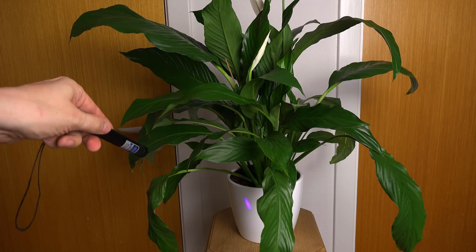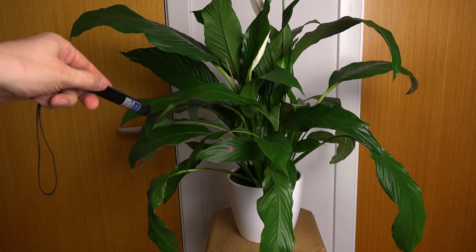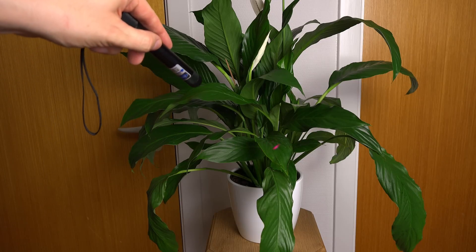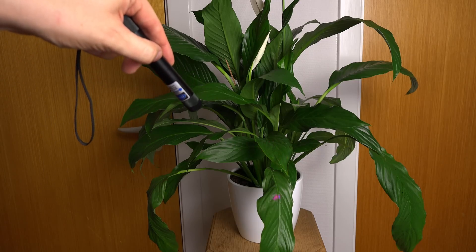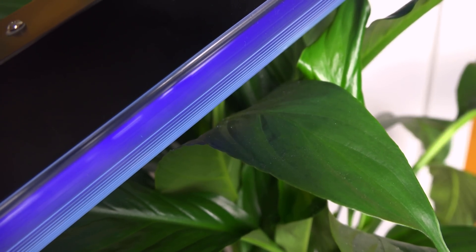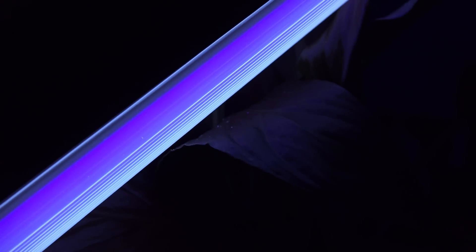If I shine the laser on a green leaf, there does seem to be not only violet but also red emission in the dot to my eyes. With a UV filter on the camera, there's clearly a red dot from the violet laser. If the plant is all under UV light, the leaves appear deep red. In this case, my eyes were better at picking up the color than the camera. Wish I had a low-light camera, but I don't.